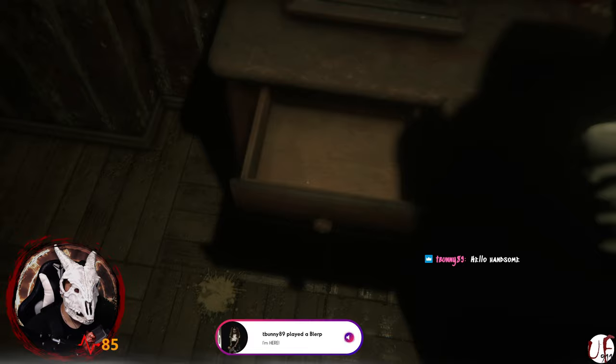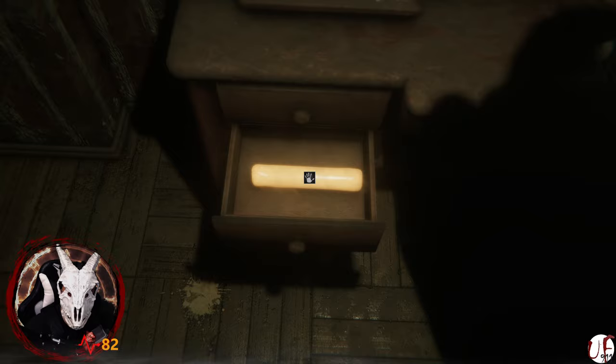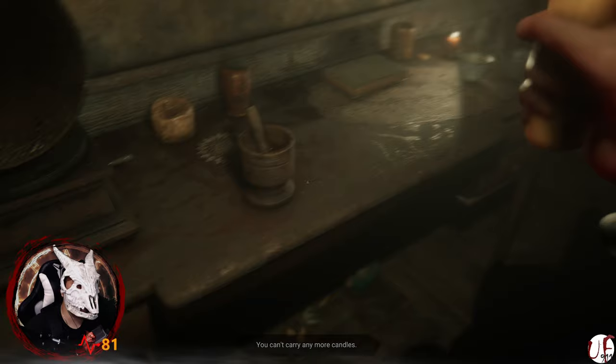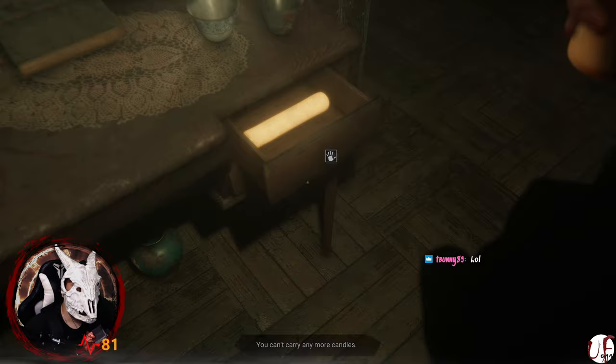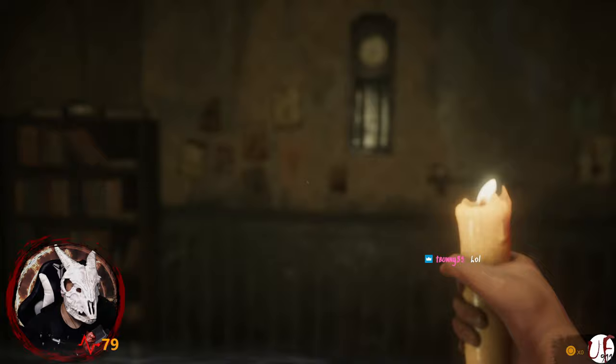What's up? Welcome to the stream. I don't know that one. Oh my god, Alexa was trying to talk to me. But anyways, you can't carry. I only have one candle. What do you mean I can't carry anymore? Why have an inventory and a button specifically used to check your candle inventory if you can't just carry a whole bunch? You only carry two.